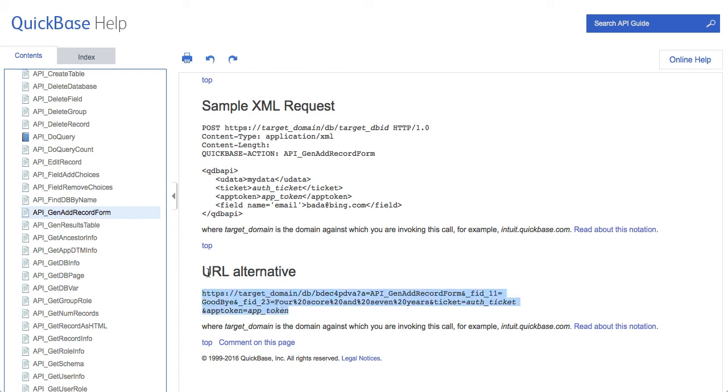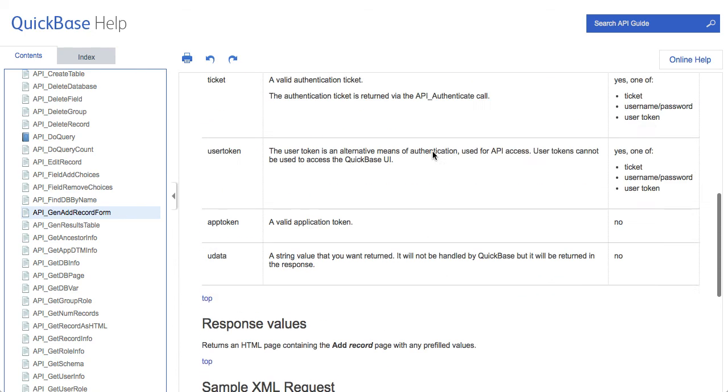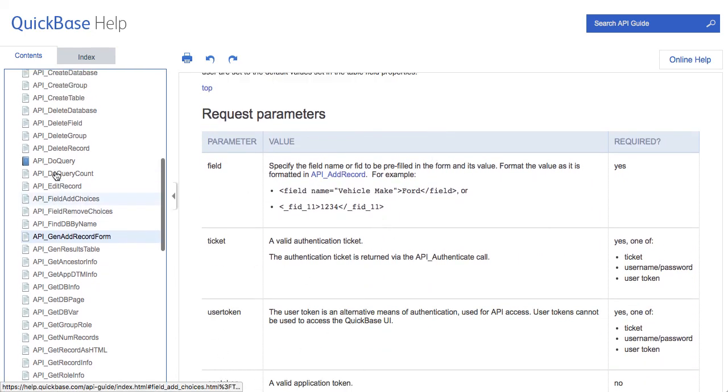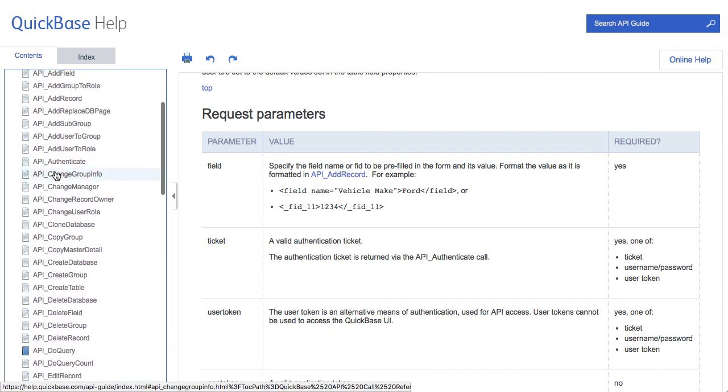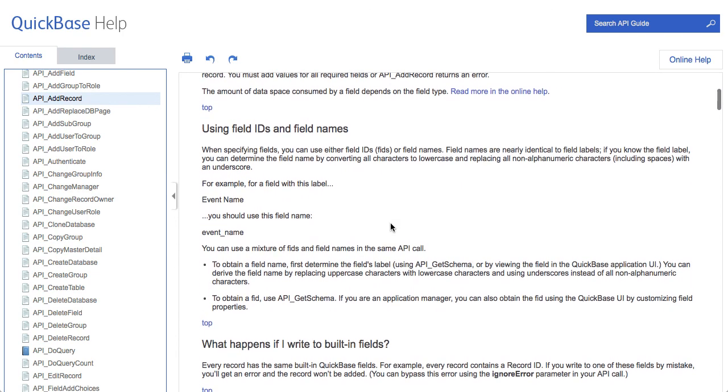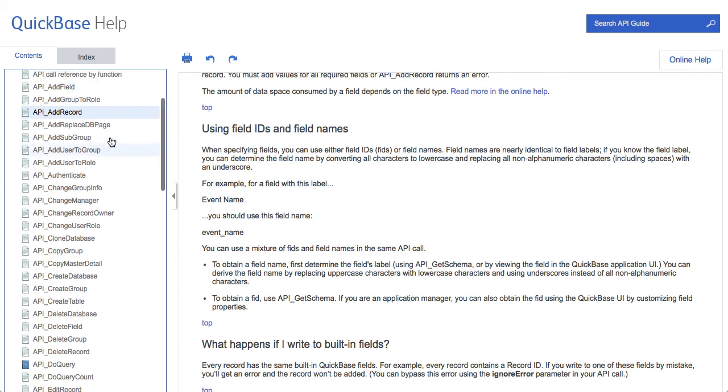And this is the URL version of how you can append different things, and all these extra switches and things like that you can add to it. The other alternative is the API_AddRecord right there. And once again, this is something that is used programmatically to create it, and don't ask for any input after that point. Just do it. So hopefully you'll find that helpful.